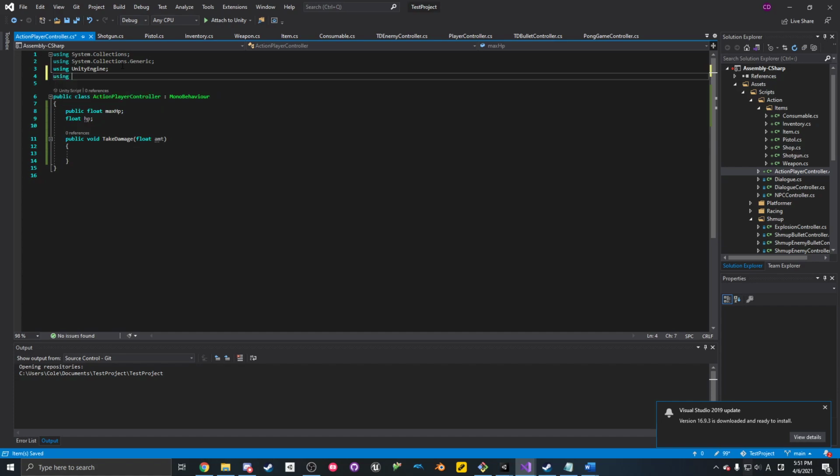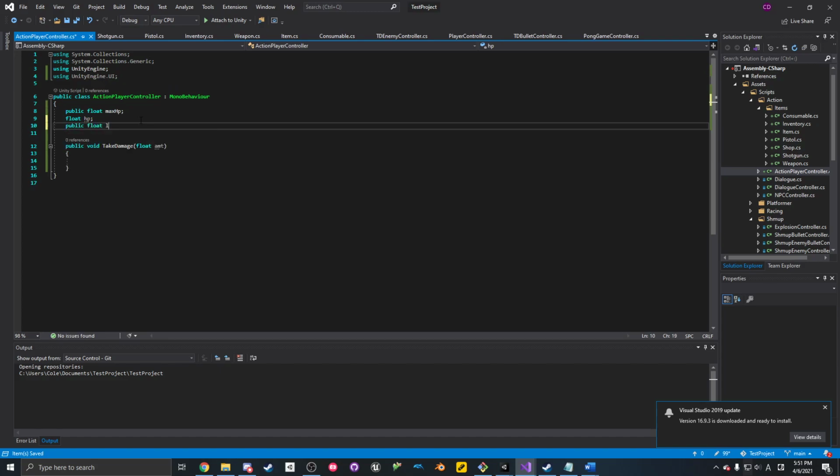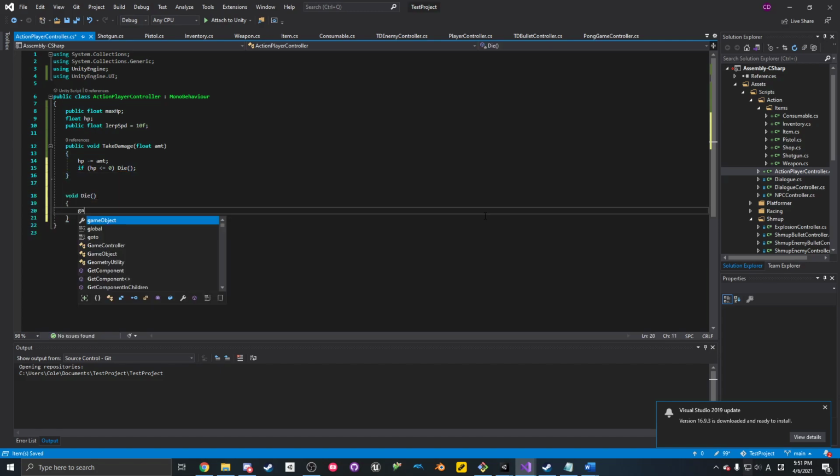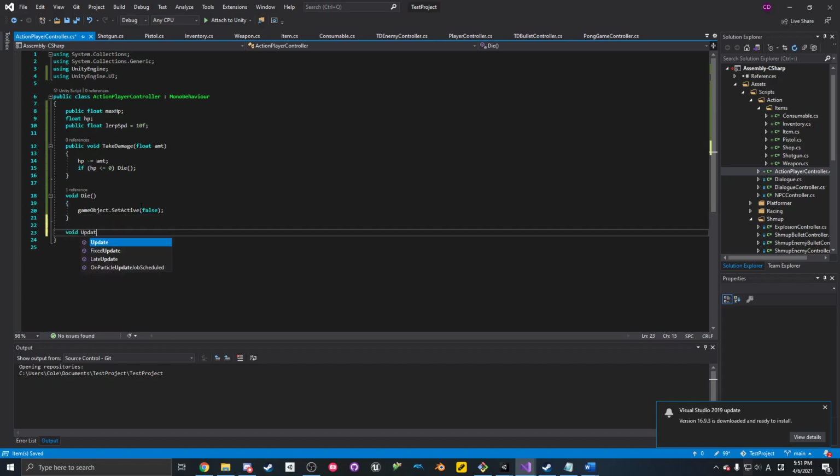I'm going to do some UI so we can actually see it. We're just going to deactivate the game object. And then in update, we'll just update the health UI.